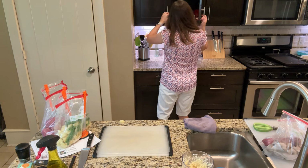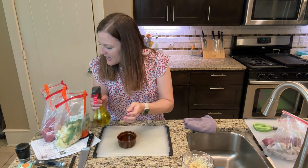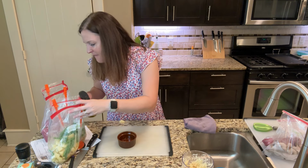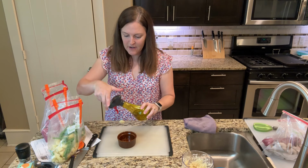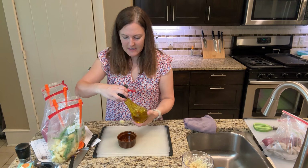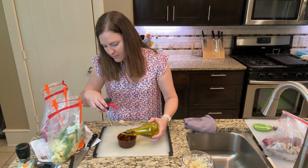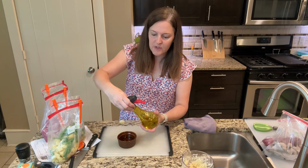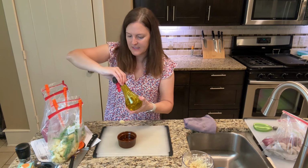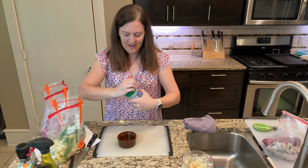I forgot to grab it earlier, so let me grab my pinch bowl here, and then we're gonna add our last 5 ingredients here. I'm gonna take this off. I love this little sprayer thing, but there we go. I'm gonna take it off to make it a little bit easier to pour. So I have my olive oil here, which is gonna coat those potatoes, and then my ranch seasoning here.